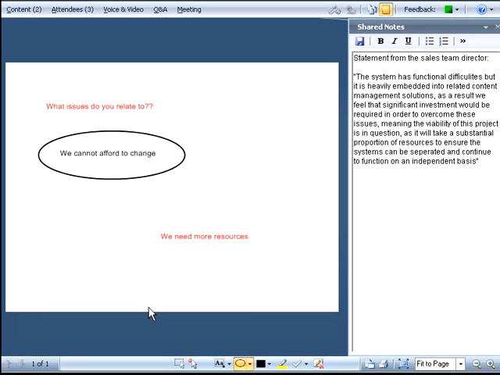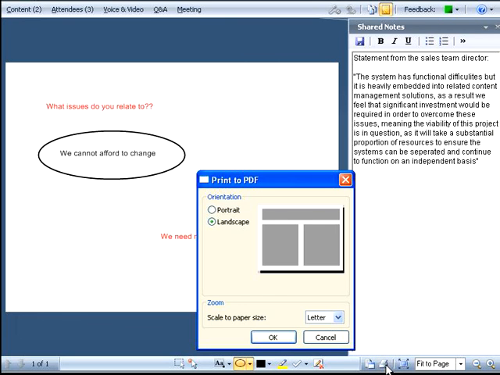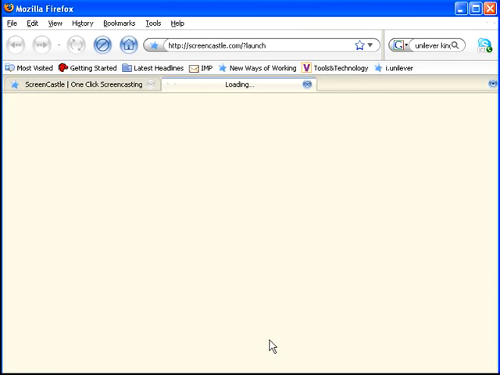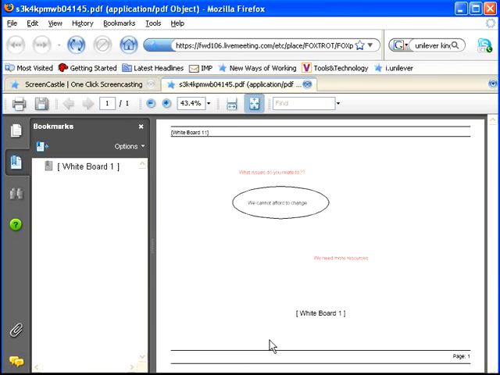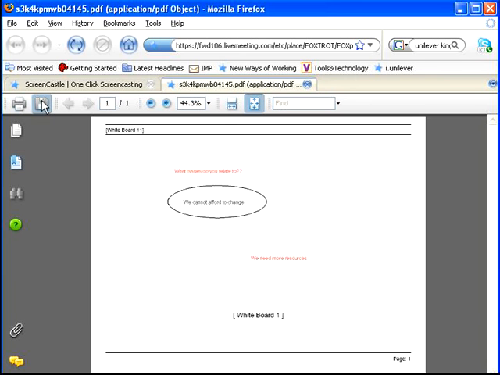So I think there's some interesting comments on this page, and I'd like to save them. So what I'm going to do is something called Print to PDF, and that's this little printer icon down here. So if I click on that, OK. Now what it's doing is it's saving the PDF file. So this PDF file is now on the internet, and what I can do is save it to my computer. And that PDF file is now saved onto my computer, and I can access that offline, send it to other people in the meeting, and use it at a later date if I want to. And that is how you can use Live Meeting to run a virtual brainstorm.